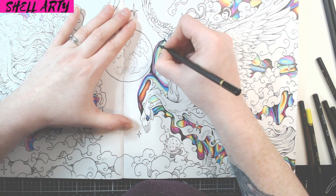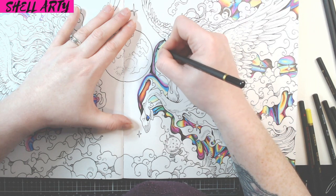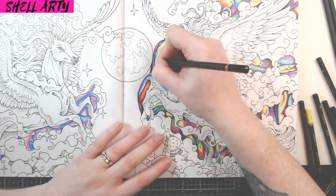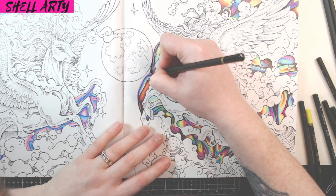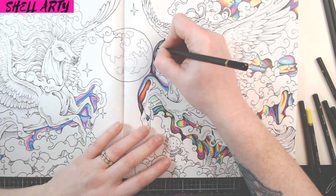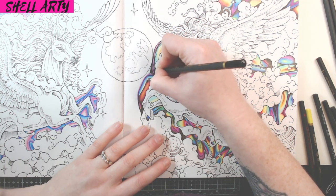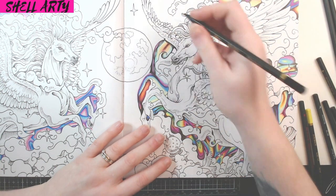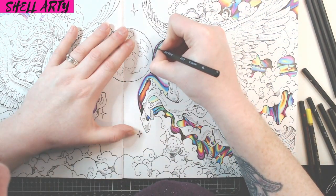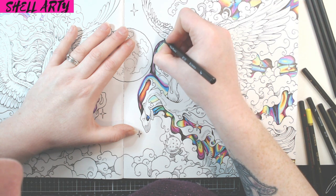And just shade each corner in of them. It's quite time consuming this, so obviously I'm doing a lot bigger sections here to speed the time up. But you get this in iridescence where they all start merging into each other. I want to make sure our line's quite black. And then I'm going to come in with the deep purple. And I'm going to come in the corners with the deep purple. On this section.